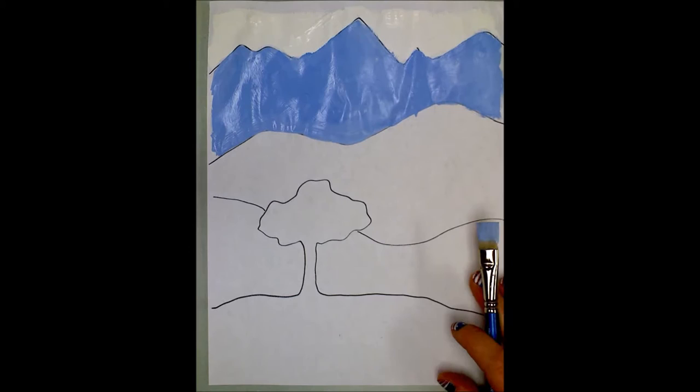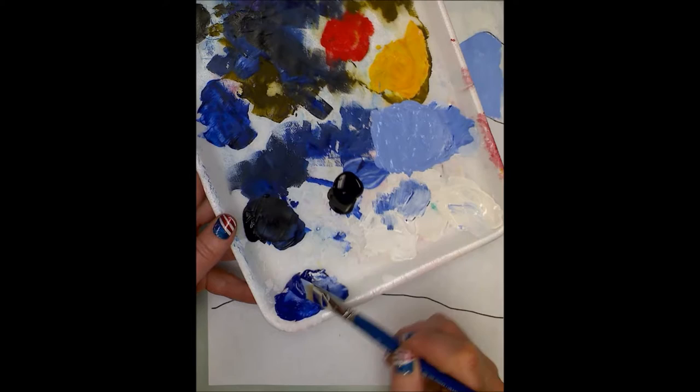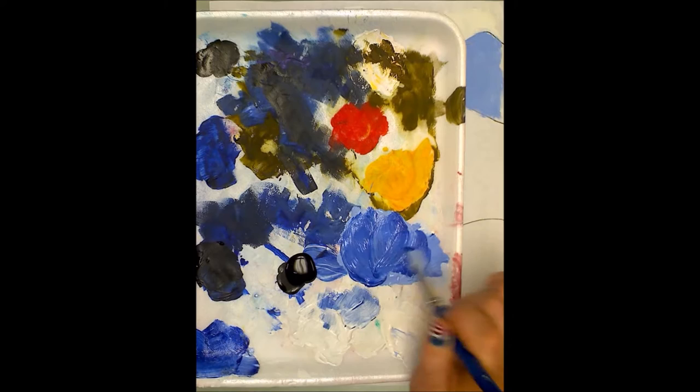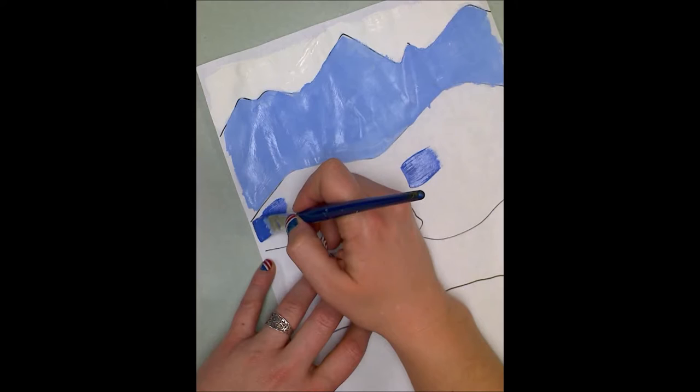Okay, now for my next layer I'm pretty much ready to move right onto my straight blue. I want to make sure I have enough of it, there's a little bit of white left in there and that's okay. Just to make it so I have more paint without being wasteful here, I'm going to take and still blend that into that lighter blue color there. Use both sides of your brush, remember to mix it with both sides. That's a nice value, good change, good gradual change from light to dark.